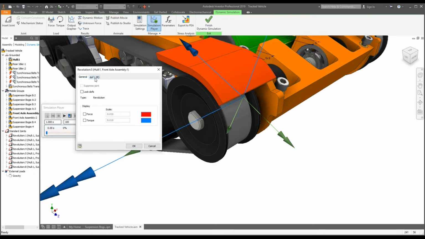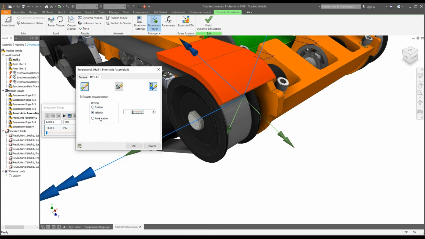Once you're in here, it should probably take you to general. Just go right ahead and go into DOF 1, or if there's any DOF really, just go into DOF, it means degrees of freedom. And there's a bunch of these buttons over here. You can add a torque to it, which will make it accelerate infinitely unless you have friction. You can set where it is initially, which is handy too. What I'm going to be doing really simply is explaining the imposed motion button. So I'm going to click the checkbox of enable imposed motion.